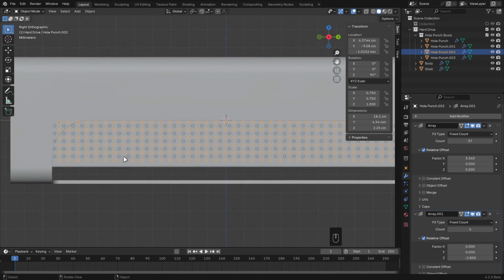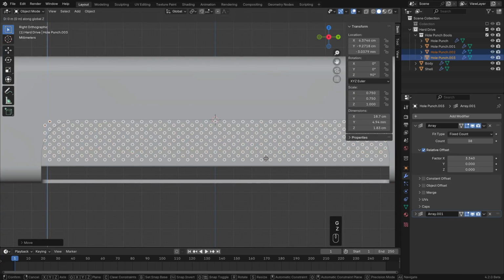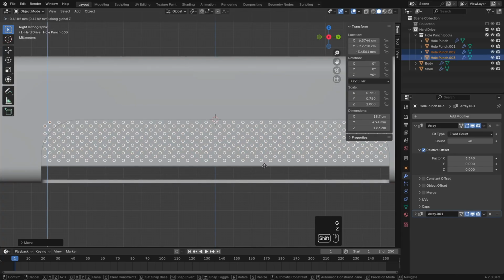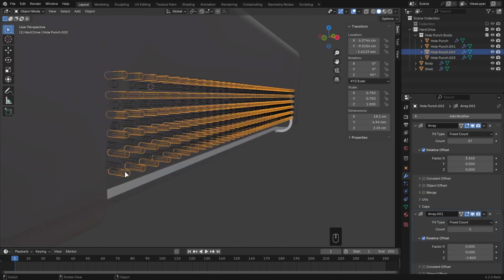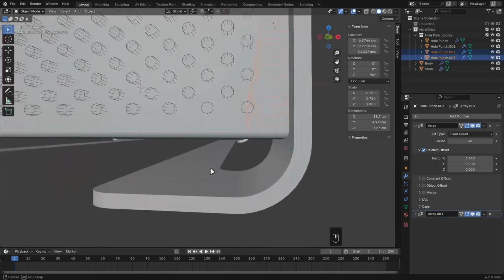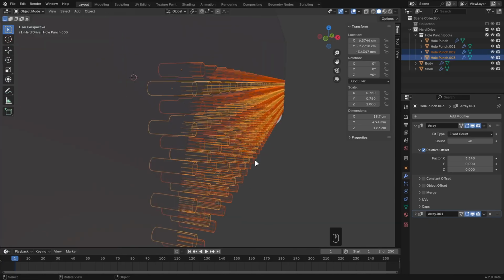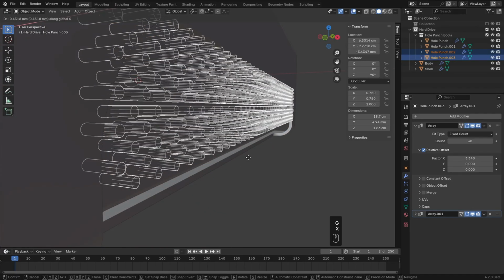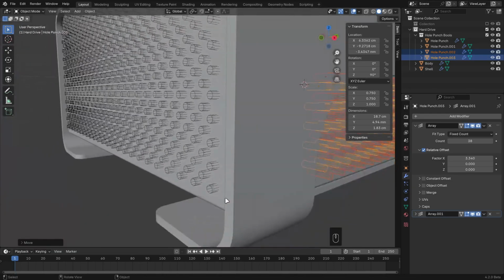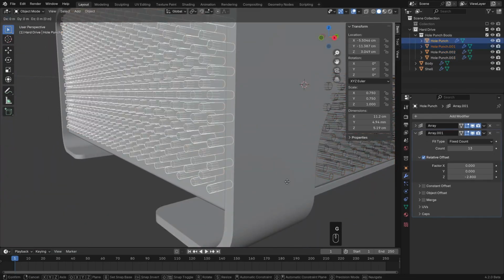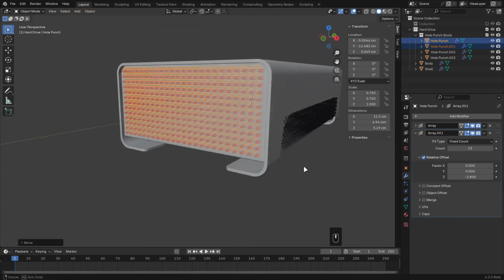Okay, perfect. Maybe I'll move these over just a little bit along the y-axis so that they're centered. Move them just a little bit along the z, but that looks pretty good. Okay, now let's actually make sure that they are punching in to the same degree as the other side. So I'll move these in along the x-axis to about there. And maybe these are sticking in a little bit too much. So I'll move those out along the y-axis, just like so.